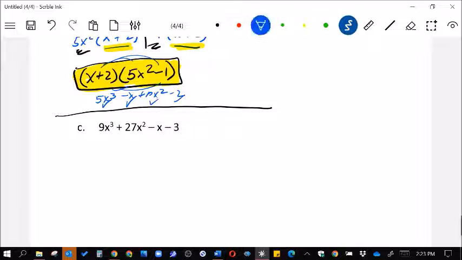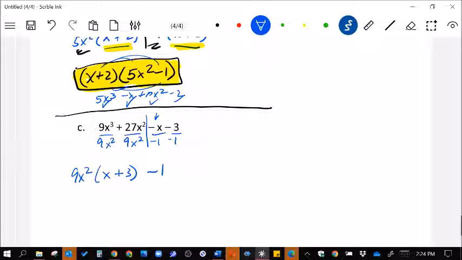All right. I am going to split it in half. Aha, I see there's a negative here, which means immediately I'm going to be dividing by a negative, and it looks like the only thing I can do is a negative 1. But over here, I can take out more things. 9 goes into 27, so it looks like 9's work. And then they both have enough x's for x squared. So I have 9x squared, and that leaves an x here and a plus 3 here, and then minus 1, because that's the common factor here. And then that makes the minuses, means that this becomes an x, and that becomes a plus 3, which is good. The x plus 3 is the common factor.